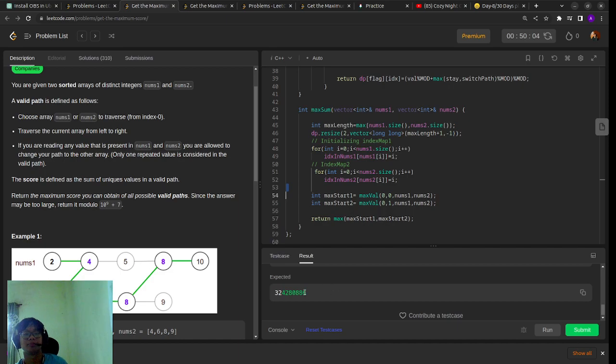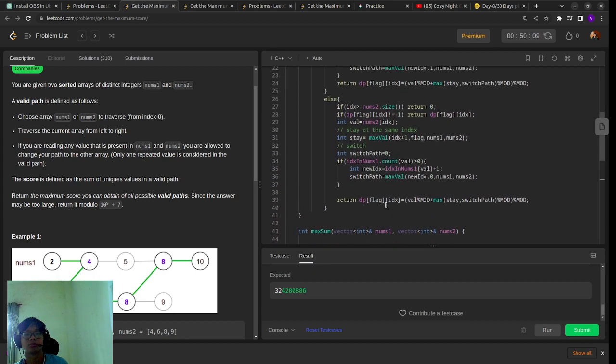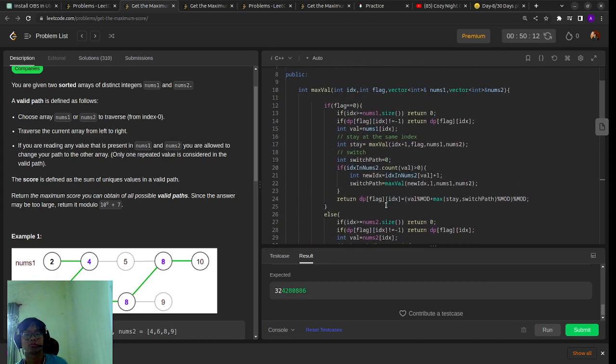I don't know why the result is not working. It should be working fine, right? It should be working fine.